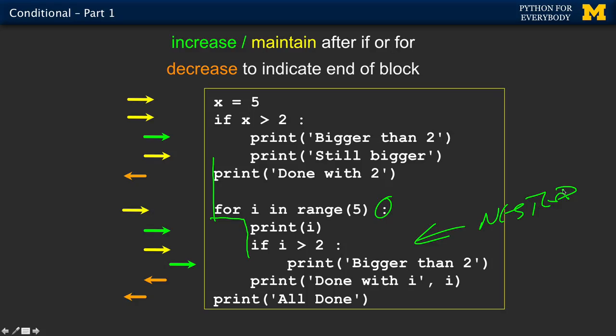That's a block within a block. So the if has another colon, so we go in even farther. And then we de-indent to this level of this if, and then later we de-indent to the level of the for. So you kind of have to match these things up and decide how you're going to end your conditional code, or in the looping code, which we're going to learn in the next section, how that works.